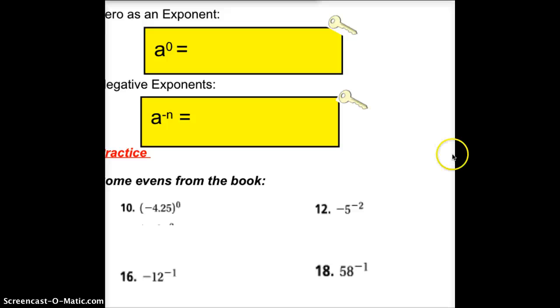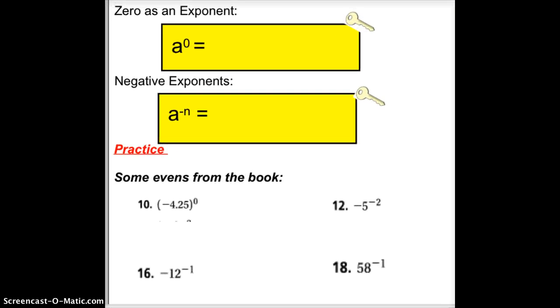So now we have our 2 key ideas here, and then we'll just work through some examples. What we just said is that anything to the 0 power is 1, any non-zero base. And we said that negative exponents mean division. They don't mean negative answers. They get things really, really small, but they don't go negative. So I get 1 over a to the nth. And you might want to put a little example of that over here: if I say what's 4 to the negative third, I do 1 over 4 cubed.